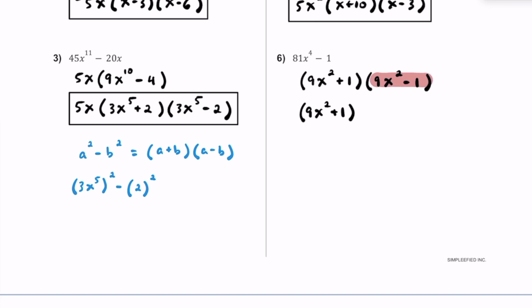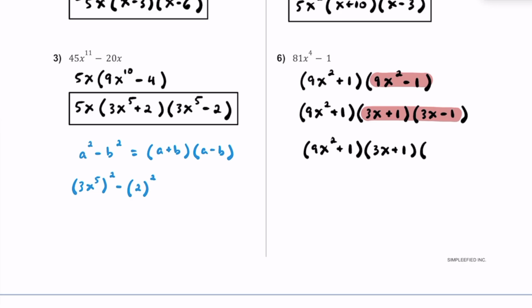And if we go ahead and do that, the square root of 9x squared is going to be 3x. So the sum of the square roots are 3x plus 1. And the difference of the square roots of this is going to be 3x minus 1, right? So hopefully you can see that it's kind of like a difference of squares inside of a difference of squares here. So it doesn't really matter. I guess we could box this, but I'm just going to kind of write it one more time to make it a little bit more clear, since I just did all that highlighting. So this one can't go any further. There's no sum of squares pattern that we're going to be factoring here. And then we have 3x plus 1 and then 3x minus 1. And I think this is as far as we could go.